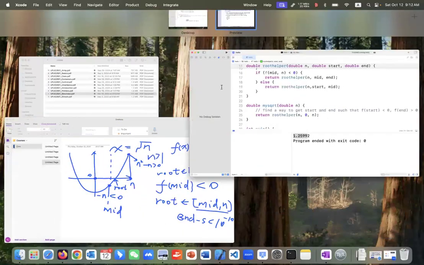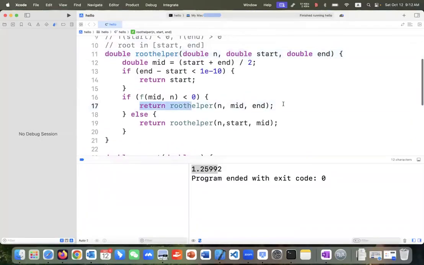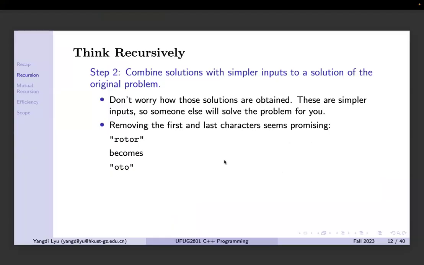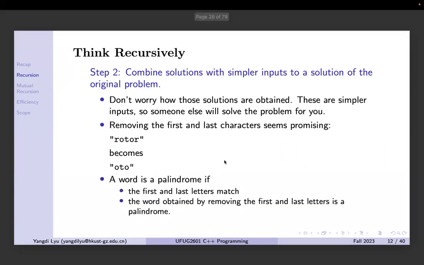This is exactly here. If I already know the result from the left-hand side, or if I know the result from the right-hand side, how can you construct the result for the large problem? But this one is obvious, right? It's just a return. There's no extra work. But for the factorial, right, we take the simpler solution times n as the larger solution. And for this one, it's also very easy, right? We can test if we already know the smaller string is a palindrome, then we can compare the last and the first letter. If they match, we are done, right?